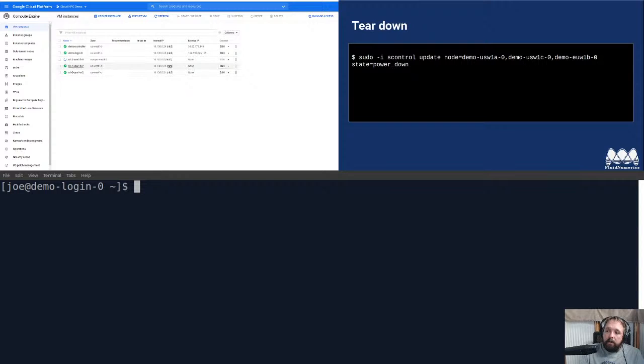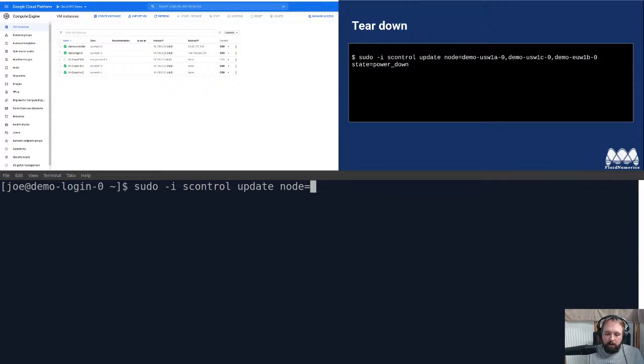You can use the scontrol command from the Slurm package to power down those nodes. In the back end, there are already tools in place to handle this sort of power down through Slurm's power save module with Google Cloud. So you'll run sudo -i, which will forward your current environment through, so the scontrol binary is in your path. So say update node. We'll give it the node list.